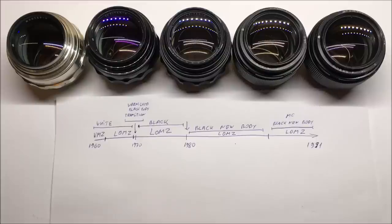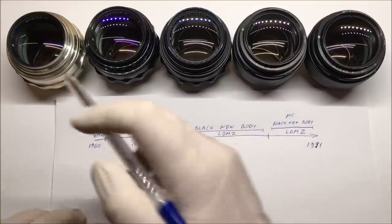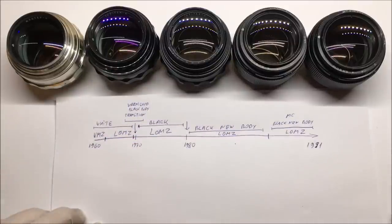So today this review will be divided in two parts. First part, I will show the timeline of this lens. I will take each one and explain the differences. And second part, I will take all these lenses and make a test of all of them, including a sharpness test at different aperture values, a bokeh test, and all other parameters of this lens. So let's start.